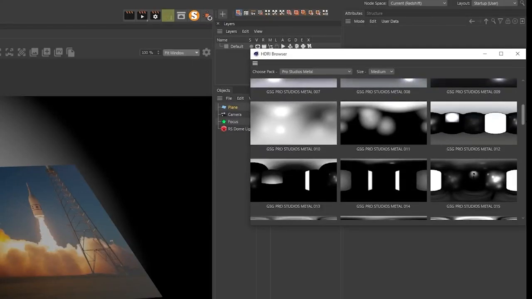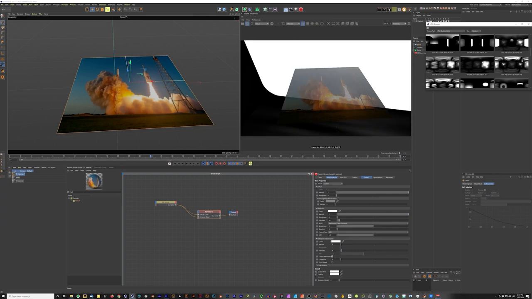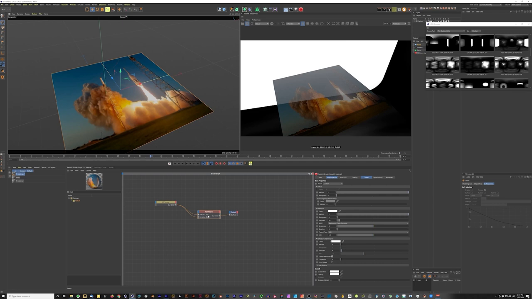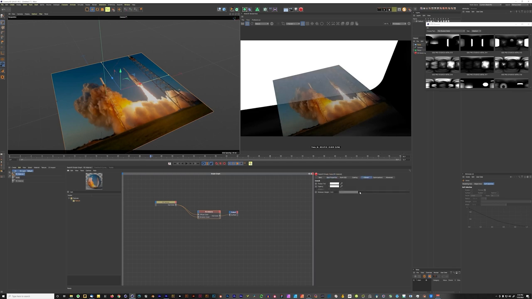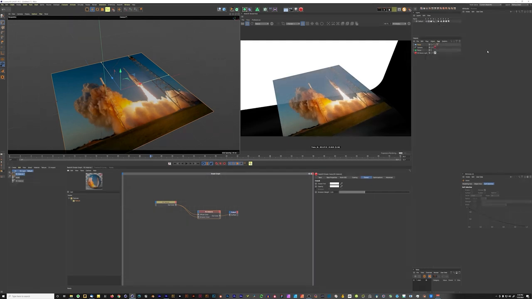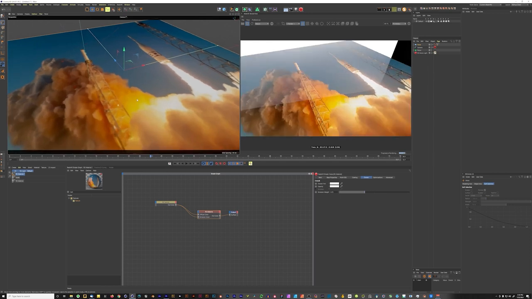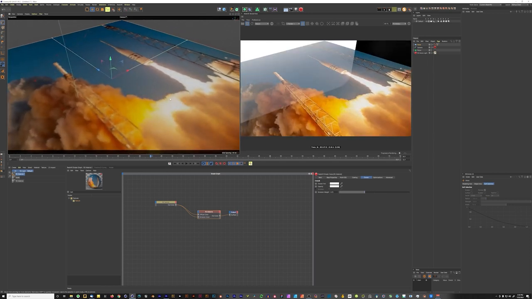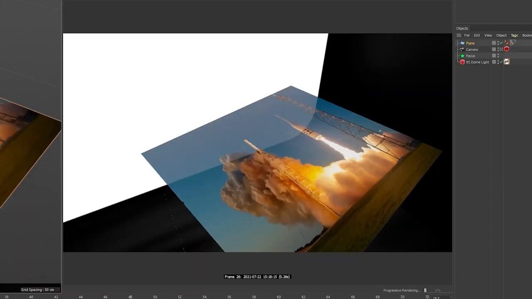I'm using a Grayscale Gorilla HDRI in a dome light, but you could use area lights or anything else to light it. Now I'm going to turn up the overall emission weight. That's the light it's emitting, like a screen. And we start to have a pretty clean looking screen here. I'll widen this a bit.